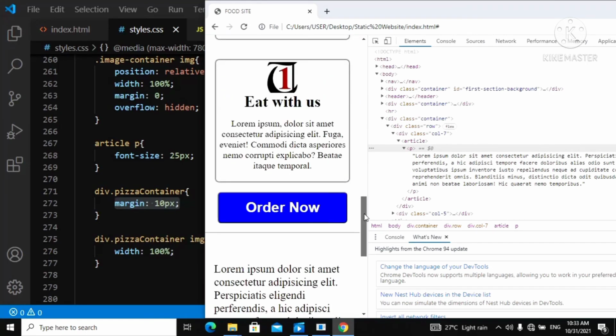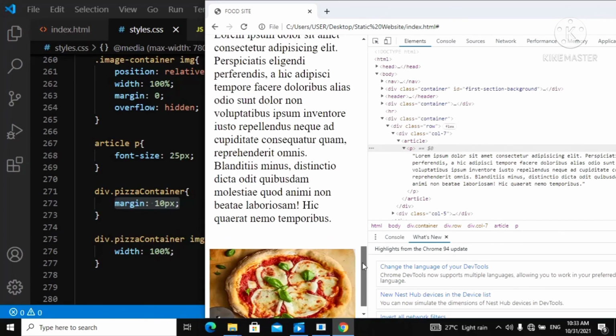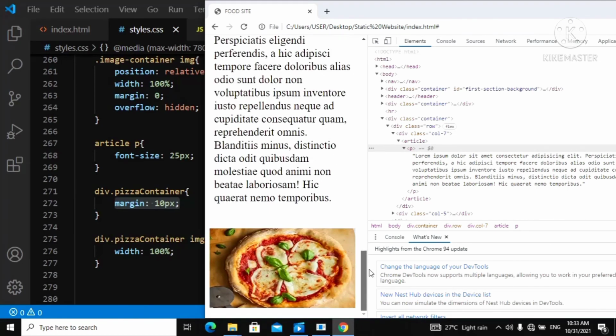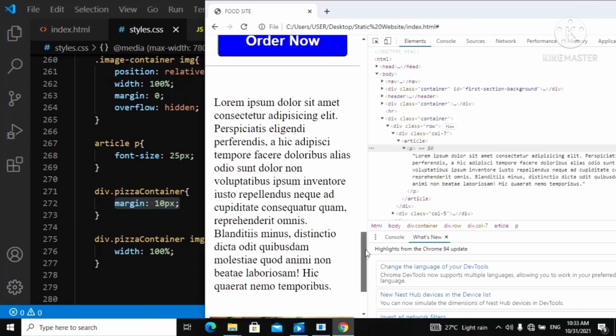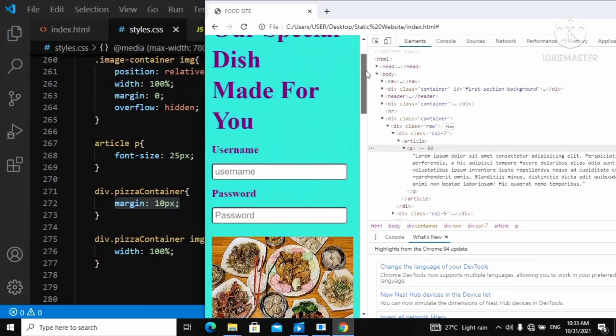Everything here is mobile responsive, including our image and our text. So congratulations to you, as in the next video we are going to start building the last part of this course, which is the footer. The footer is always the last thing on the web page, so we are going to start building that in the next video. So I'll see you guys in the next video.